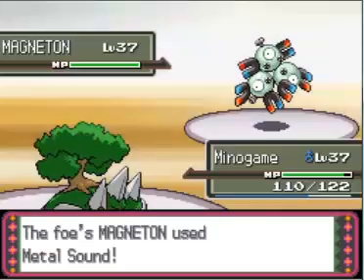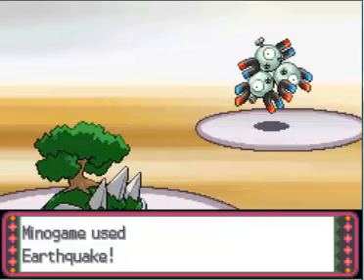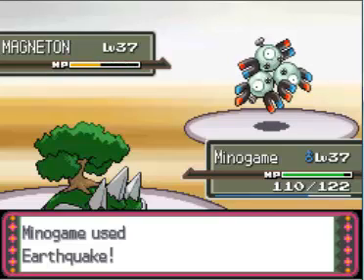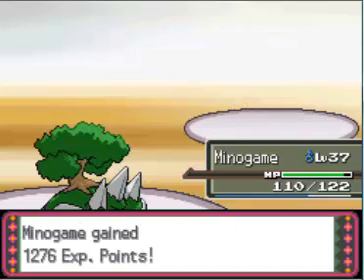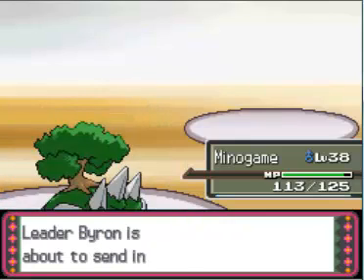This guy is pretty hard-headed. And for many good reasons. Because his last Pokemon is truly a hard-head. We're gonna find out why that is very, very shortly. One weakness right there. And Mino Game grew to level 38. Very nice. Alright, what's your next Pokemon going to be?